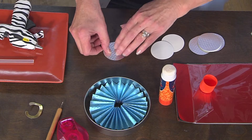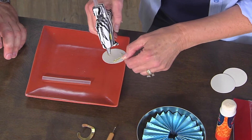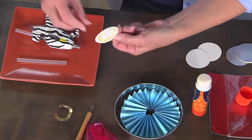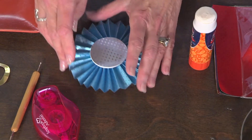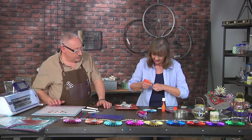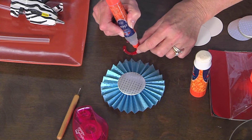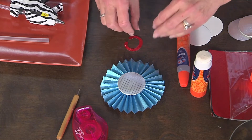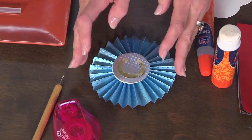I'm using embossed paper foil again rather than the plain metallic, and now we're going to glue this right over the center. This is the low-temp glue — I wouldn't recommend hot glue. You can also use a really thick tacky glue, but we want this to hold immediately. Pop that there, move the cookie cutter away. Now I'm going to use a stick glue and put the letter right in the center. What's cool is we could put anything in the center — a flower, somebody's picture. We actually made a banner for a wedding that says Mr. and Mrs. using the same double-sided paper foil.